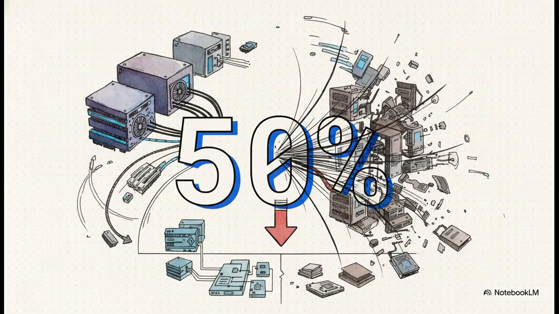Which brings us to the hard floor, 50%. Listen, if your GPU utilization dips below 50%, you are in rip-and-replace territory. A complete storage redesign is mandatory at that point. You can't software patch your way out of it. You're effectively throwing half of your hardware budget in the trash because your storage just can't keep up with your compute.